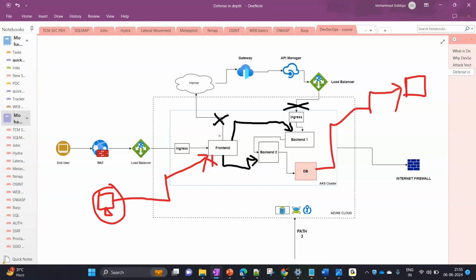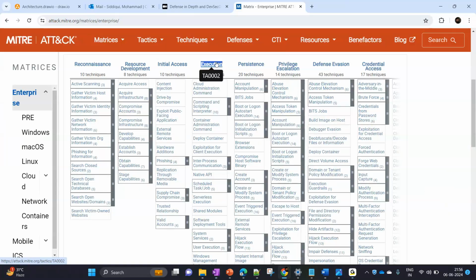For example, now you are in a private IP, right? If you enter ifconfig, you will get a private IP address in your shell, which means, okay, this is the pod which is running on a private IP. Now you can scan that particular subnet. So there are tools like nmap, which is used for network discovery. Such kind of scripts you need to execute. So that is the execution part of the attack.